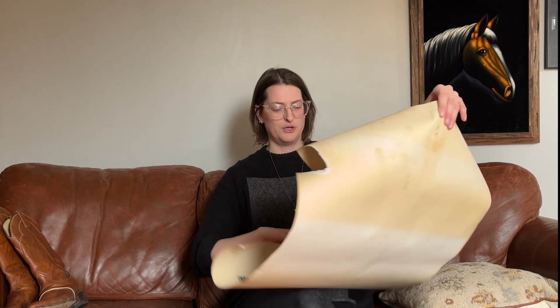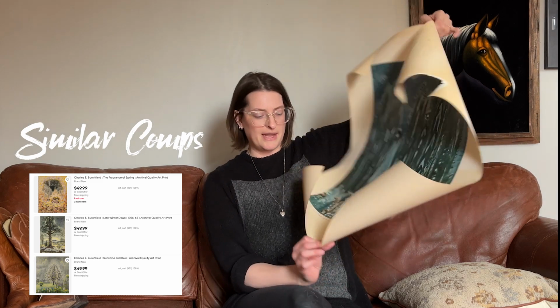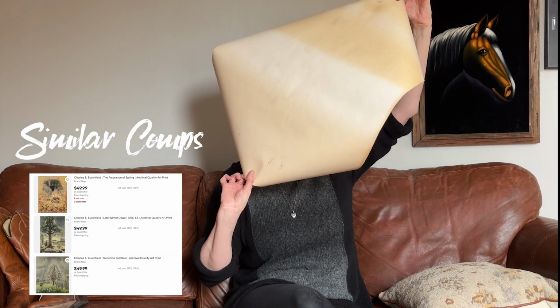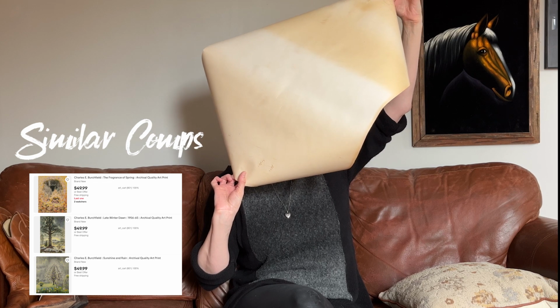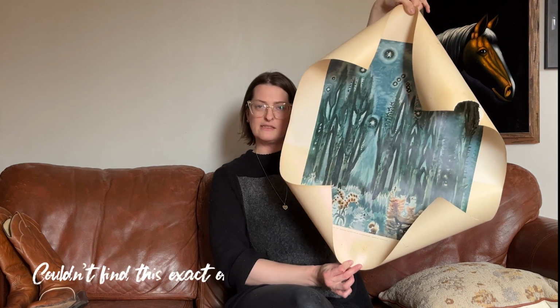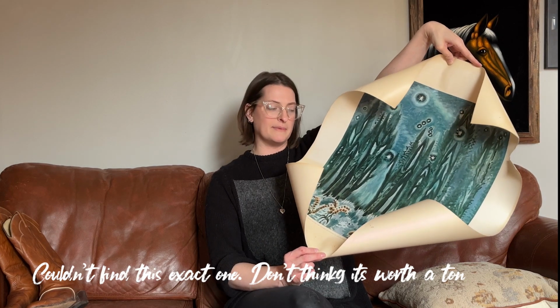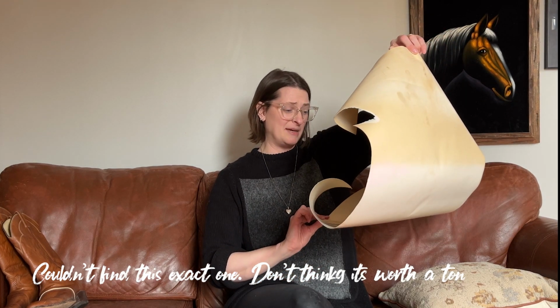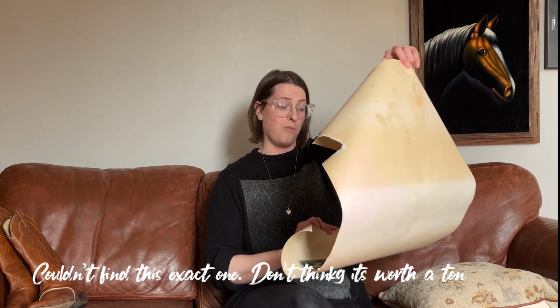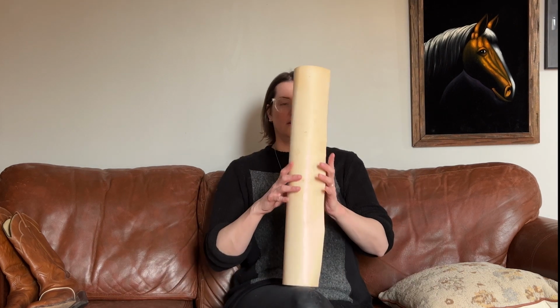I saw this super cool piece of art that was sitting there. It looks old, it looks aged. I haven't looked up anything about it. It is Charles Birchfield, Orion in December, and it's from the Johnson Collection of Contemporary Art and American Paintings. So I don't know anything about this, and obviously it has a massive rip in it, which I didn't really notice when I grabbed it. I still don't care. I am going to look up comps and see how much this is, but overall, I'm probably going to put this in a frame and put this upstairs as decoration because it's pretty and I like it. So there's that. All right.